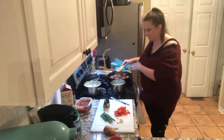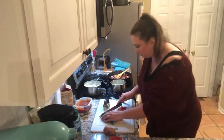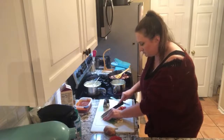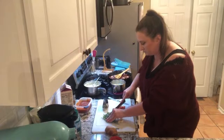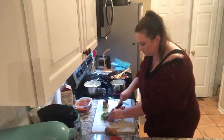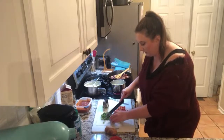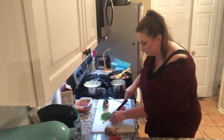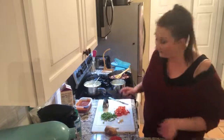Okay, I keep messing with those like they're on, but they're not. All right, I'm going to finish right here. Pop the green onion. And again, the green onion is just for flair and nutrients. It doesn't necessarily have to go in your food. But the more colors, the better.